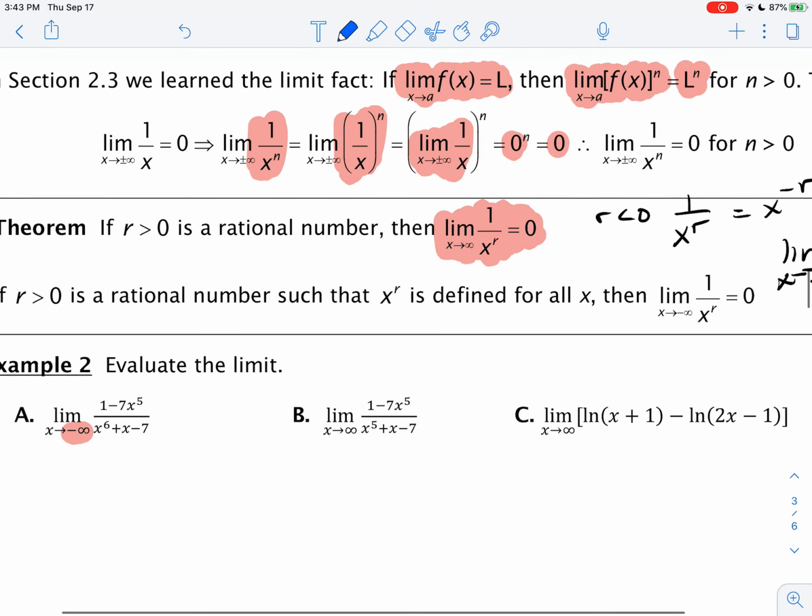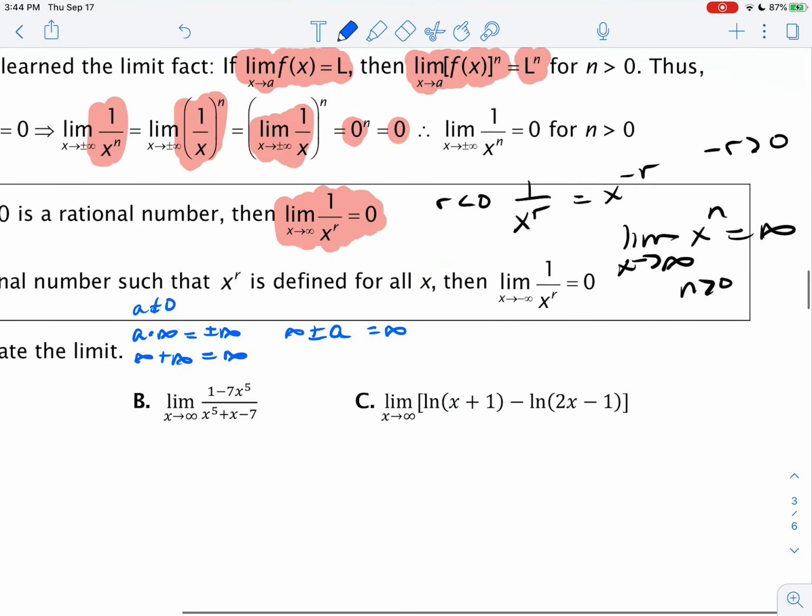So we would kind of want to put these in there, keeping note that a number a times infinity, for a bigger than or not equal to 0, is going to give a positive or negative infinity, and that means a can be positive or negative. An infinity plus an infinity is still going to give you an infinity. And infinity plus any number or minus any number is still going to give you infinity.